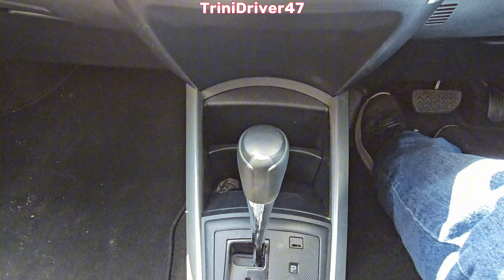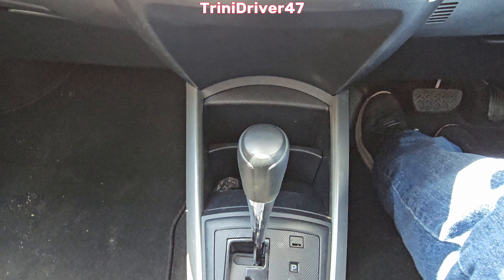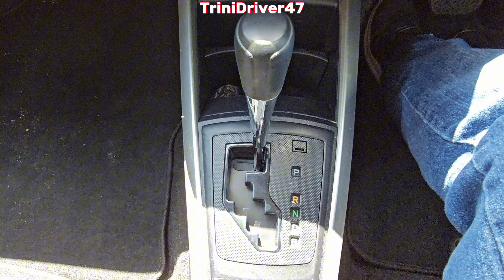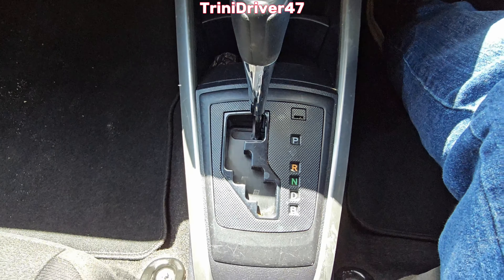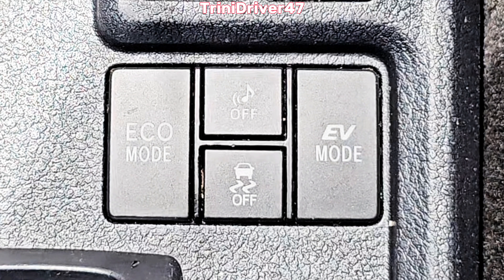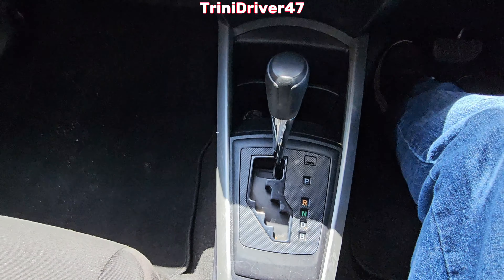Below the climate controls, behind the gear shifter, there's a small pocket for items. Then you have the actual gear shifter — you can tell this isn't a modern post-2020 vehicle because you have the standard big, tall gear lever. It's meant to be functional, not stylistic, and it's never going to break. Behind that are your eco mode, EV mode, sound-off button in case you don't want the beeping, and below that your traction control button. I'm not sure why you'd ever want to turn it off, but it's there if you're feeling adventurous and want to try drifting a front-wheel-drive vehicle.